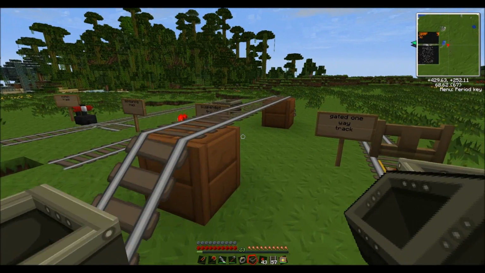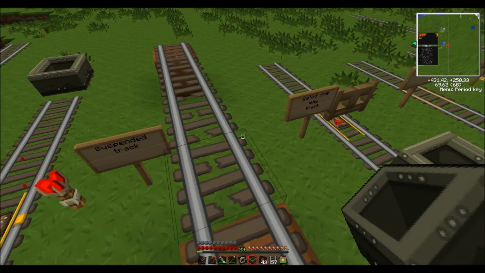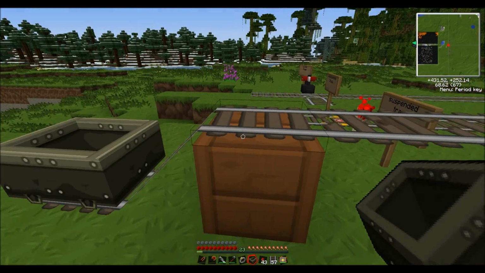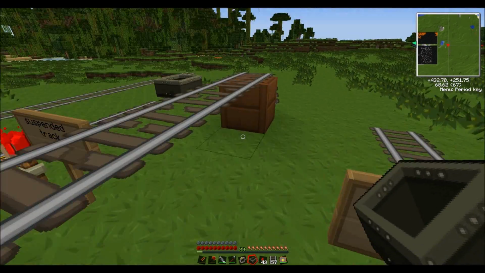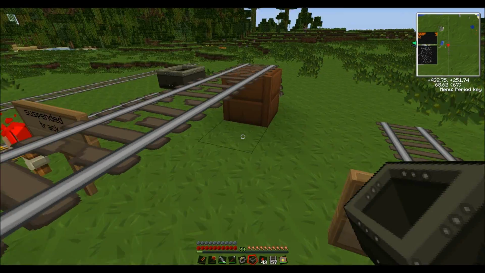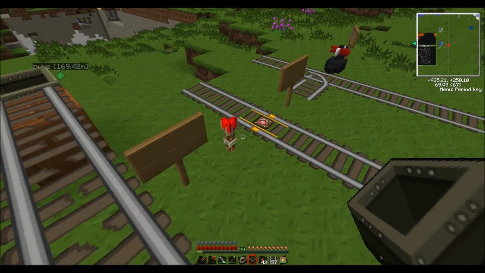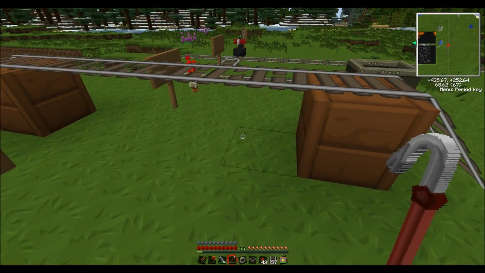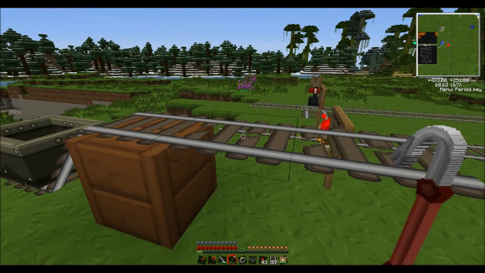Now this next one is suspended track, and it looks like this broken track right here. As you can see, what you can do is place it without having to have any blocks underneath. There are no blocks here. Now you can only place it so long or it will break. The tricky thing is, I'll go ahead and show you, you have to apply it within 2 seconds.